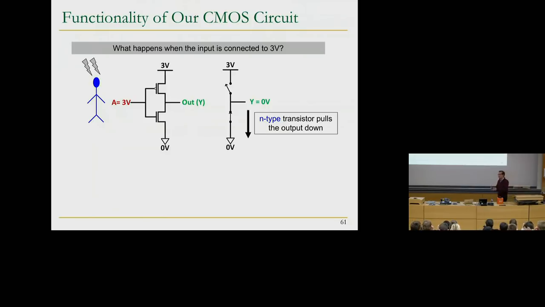It's complementary operation. You don't want both of them to be turned on at the same time, because that leads to a short circuit. You don't want both of them to be turned off at the same time, because that leads to an undefined value in the output. You need exactly one part, either the power supply or the ground, to be connected to the output for the circuits to work. And that's essentially how computers are designed.